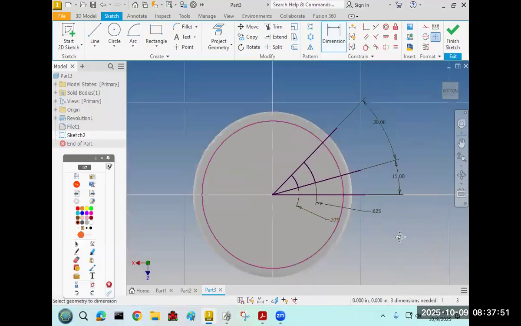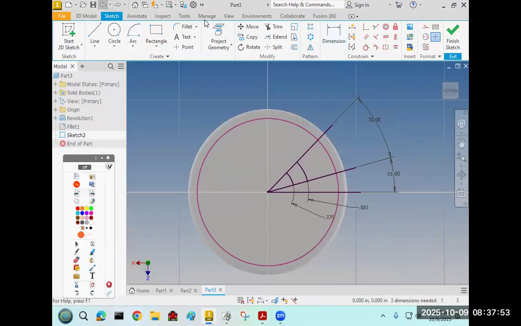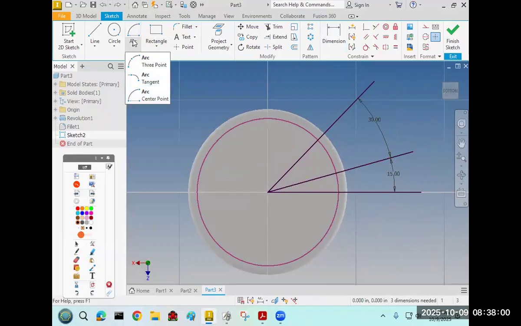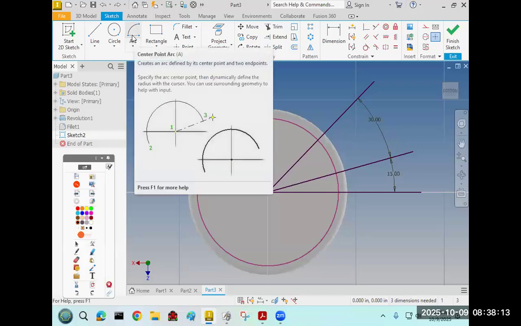Did you make a center point arc? Center point arc. First click on the center. Second click on one of the 30-degree lines. Third click on the other 30-degree line. Dimension tool. Click on that green line.